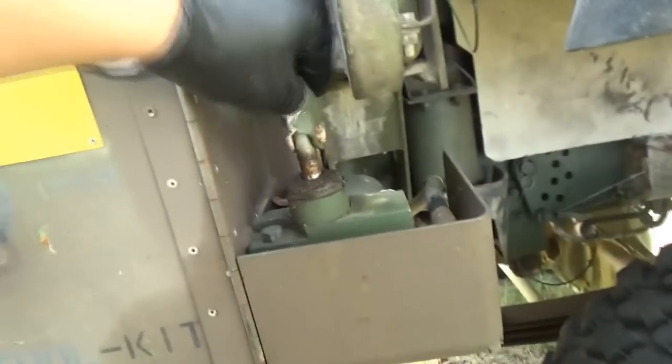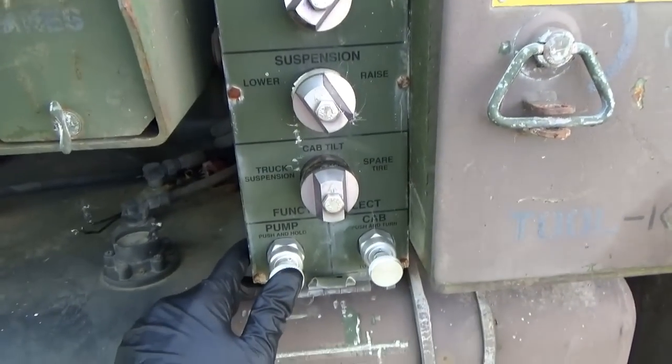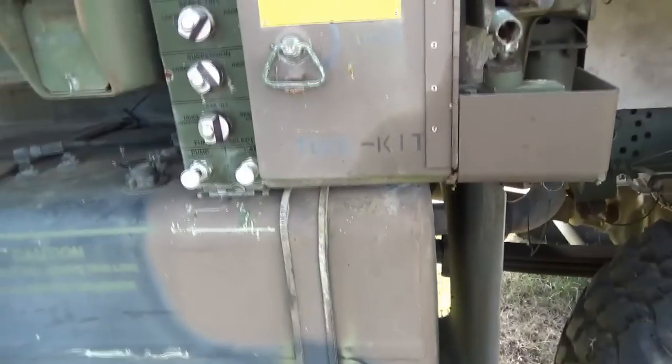Alternator works great. Now the owner wants me to fix all the other odds and ends to get it ready for sale. And first thing is, we can't lift the cab anymore. Now we lifted it once or twice using the manual pump. Now the truck runs, and we can't raise the cab either way. We just hear the hydraulic pump going. Nothing's happening.